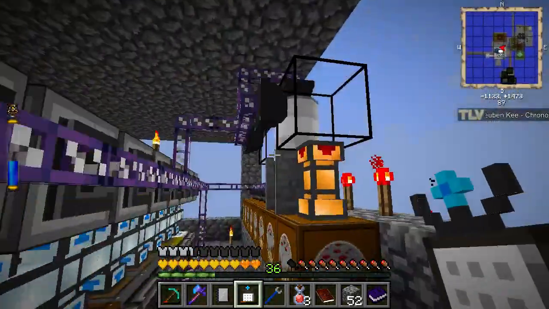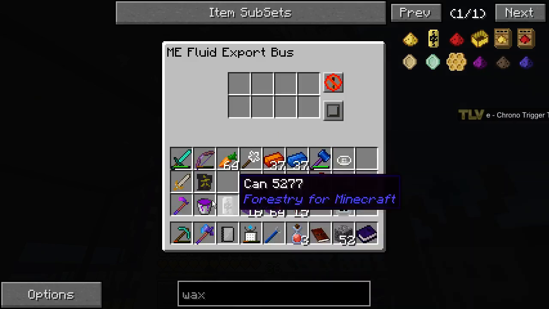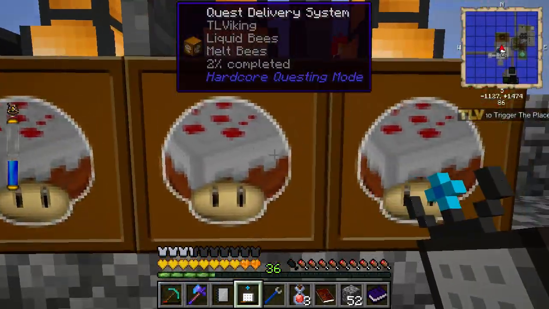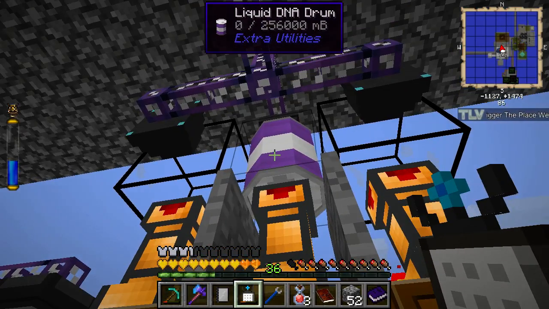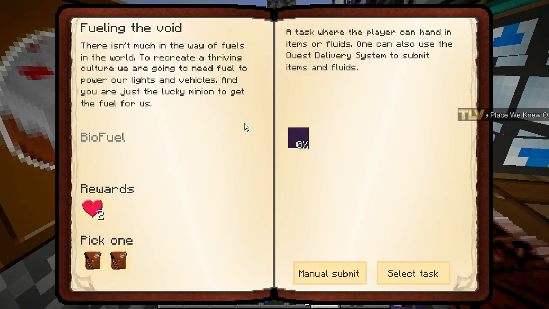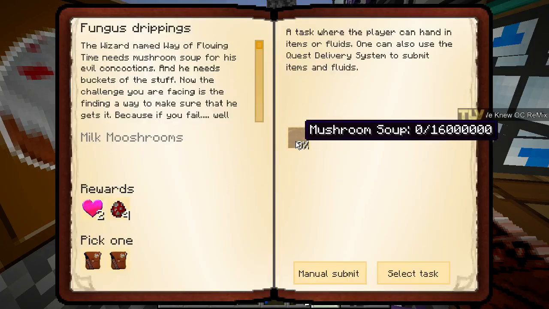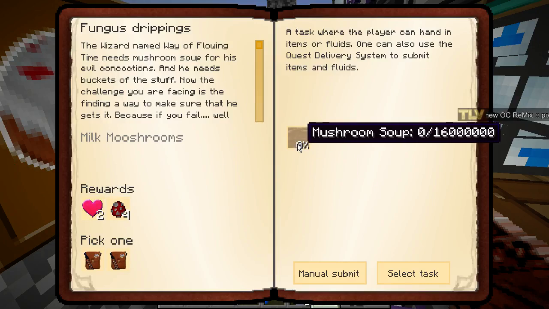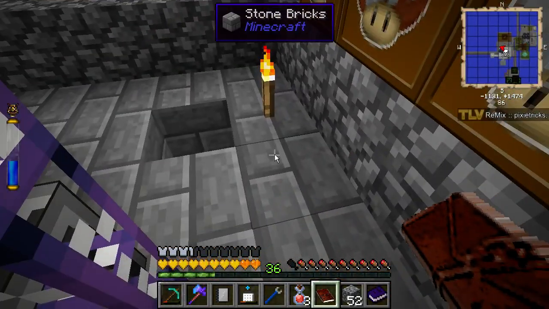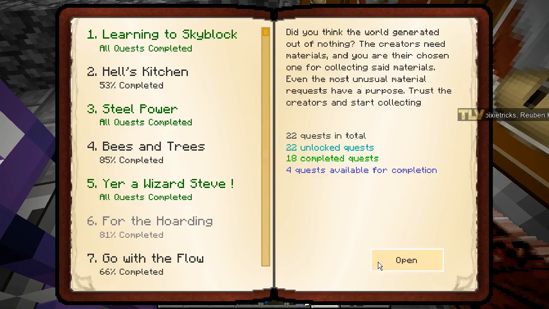Alright. Whoa, whoa, whoa. There we go. And the liquid DNA quest is running. That's good, 4%. And for fueling, we need some more there. Maybe we can start with the fungus. How much do we need there? Maybe we should set up one more QDS for that stuff. Let's check the hoarding quest with the pink, purple stuff, because we need to start making the wool here. We only have one left, basically.